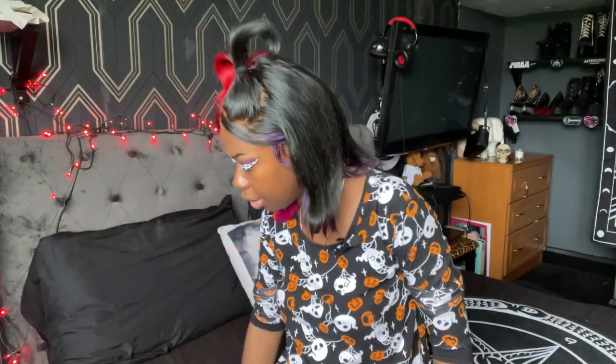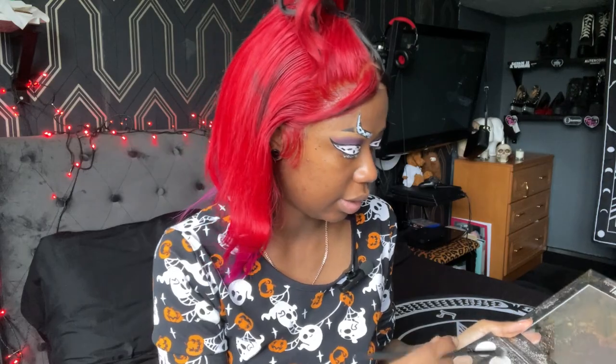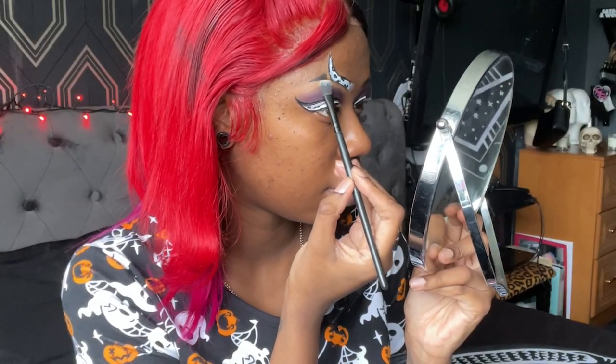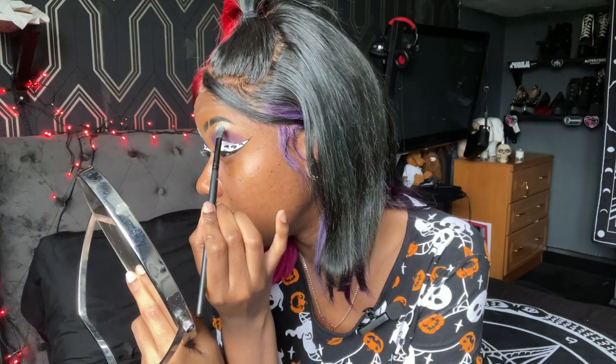So we're going to let that dry as well. But whilst that's drying, I think I'm going to take my Vampirism palette and I'm going to take Lestat that's in the corner. Not like that. And just pop that as a highlighter. Right, so whilst that is all dry, I'm going to move on to the face.